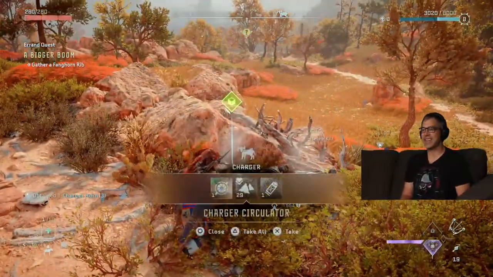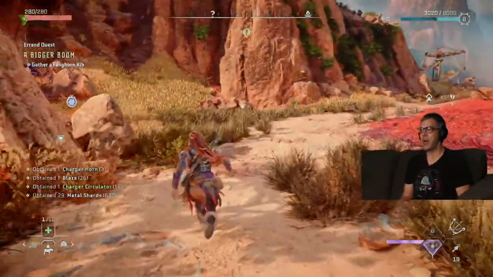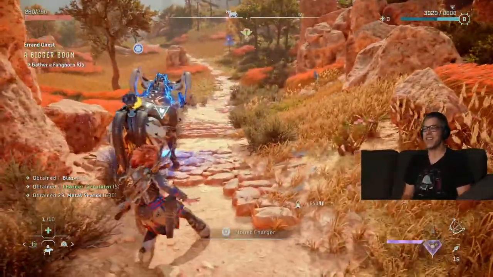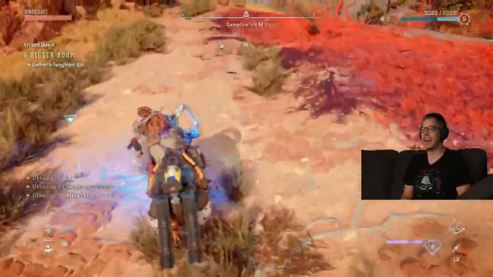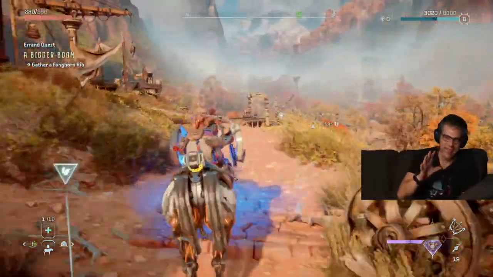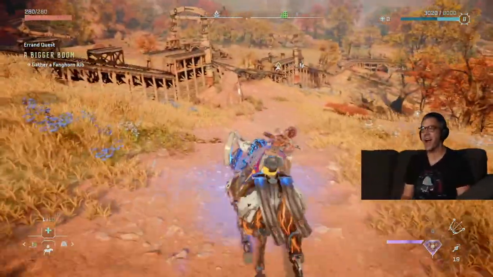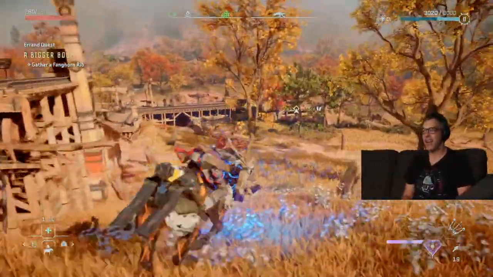Excellent. There we go. Now I get the rib from that guy, and then I've done everything in this area. I'm so glad I've got to do this now. I'll get the side quest done for the intro area before we move on and unlock that paraglider.